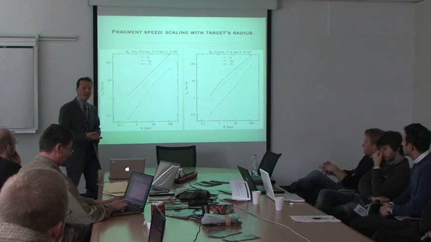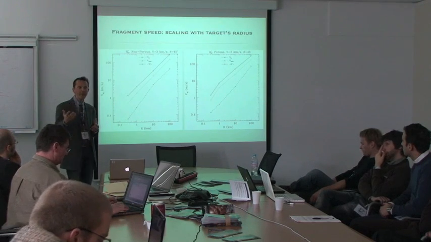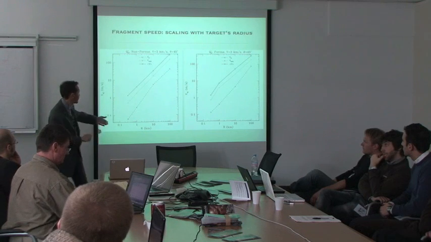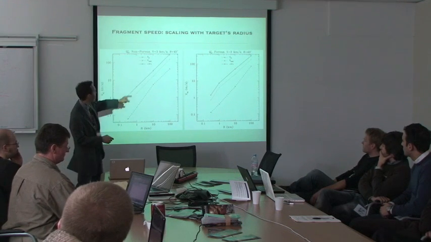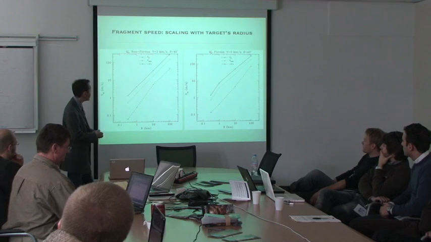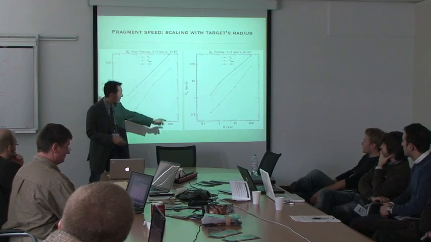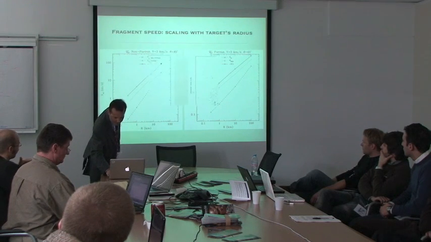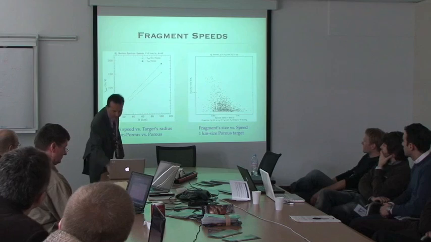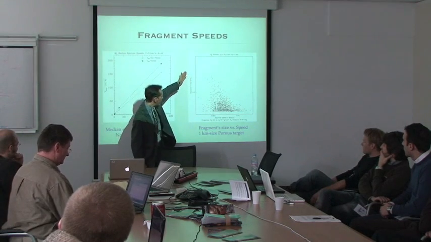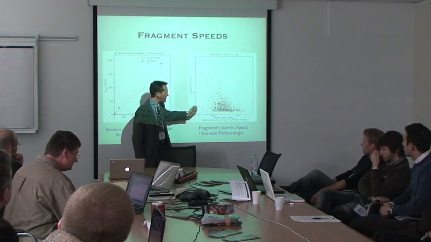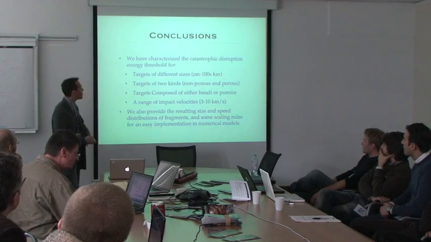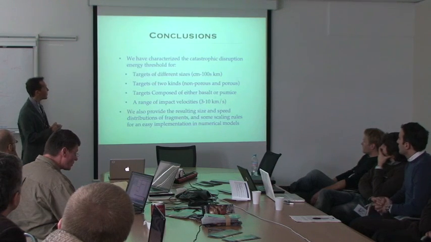And you can also get information on the ejection velocities of the fragments, which are also important for the dynamics of a spacecraft you would like to use to measure the deflection. You can see that the ejection velocity of the largest fragment, the median velocity, and the mean velocity scale quite well with the radius of the target. This is for non-porous and this is for porous. And then you can also get information on the diameter of the fragments as a function of the ejection velocities.